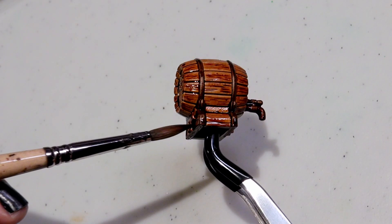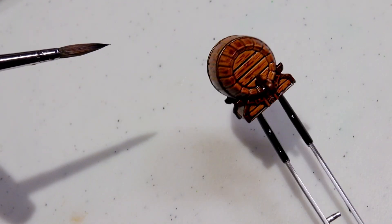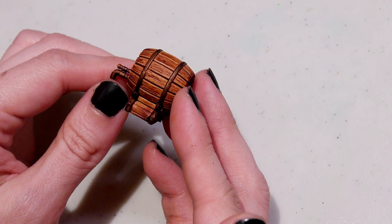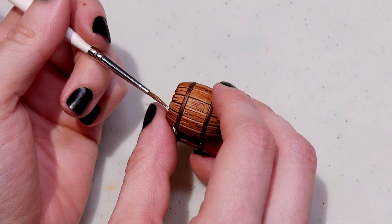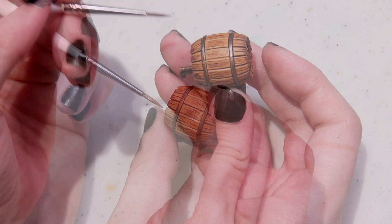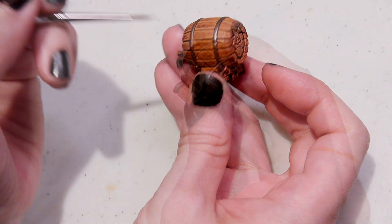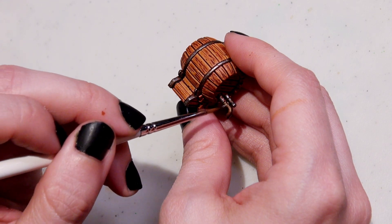Just be careful and watchful and leave only the amount you want the model to look like when it's dry. When the barrel was dry, I thought it looked great. As you can see, the gold and the silver are quite covered. So after I fixed up a little pool that I had missed — using an even mix of the Hardened Leather and a Fanatic paint called Command Khaki — I went back with the gold to the dwarf symbol and went back with the gunmetal to the barrel hoops and stand and roughly applied that metal again. Not perfectly, because I wanted to keep the aged look, so not over all of the brown.